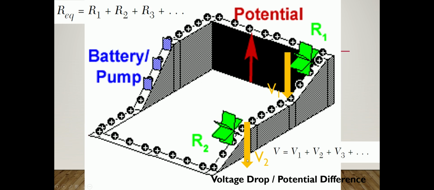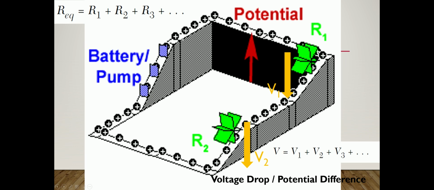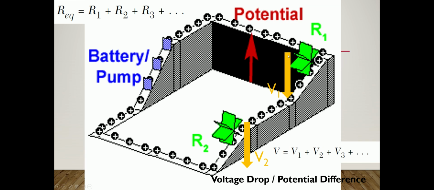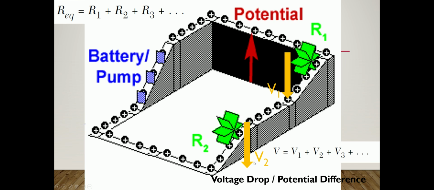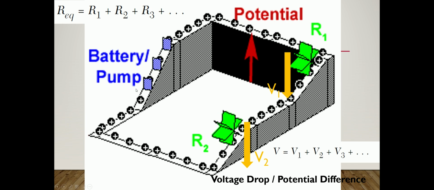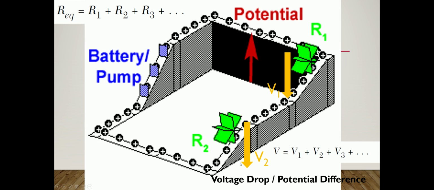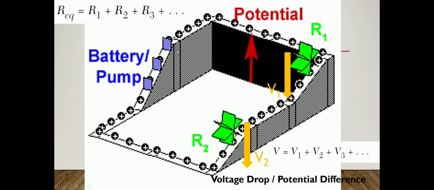And so the total amount of voltage that this battery is pumping from this place to this place, from this height to this height, is equal to the amount dropped by resistor 1. So there's a drop in voltage here and another drop in voltage here. And so the total drop in voltage is equal to the total voltage supplied by the battery. So there's a first drop here, there's a second drop here, and this battery is giving it voltage all the way back up to the highest point.